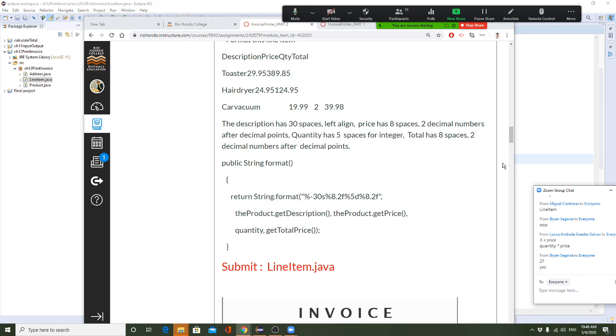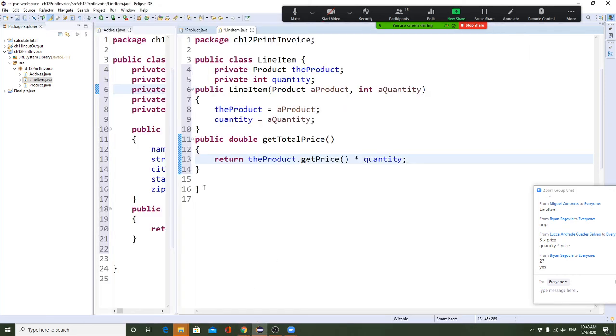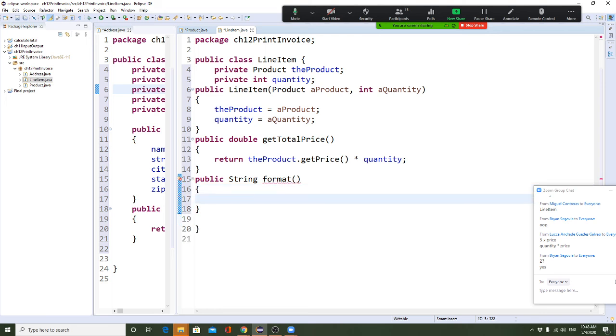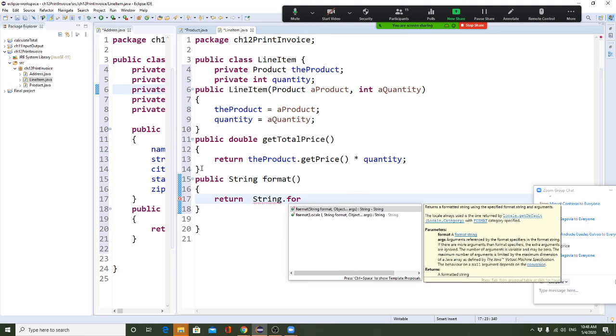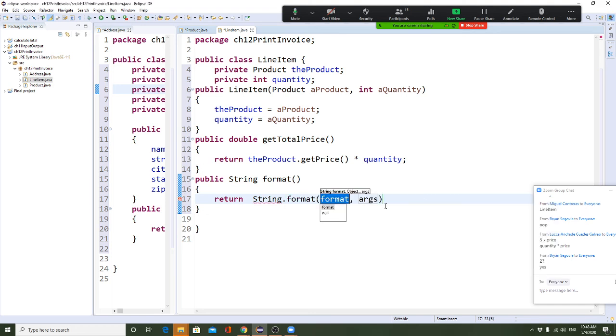Okay, then let's write it right now. We're going to write it like here. So public string, I'm going to format it. When I format this, I am going to return a string, but I have to format before I return. This is a lot right now, so we're going to write everything together. Quotation, this is what I'm going to format.